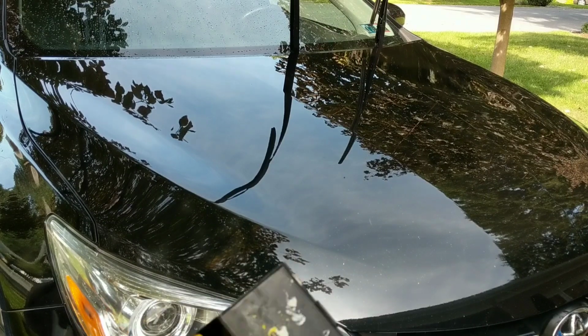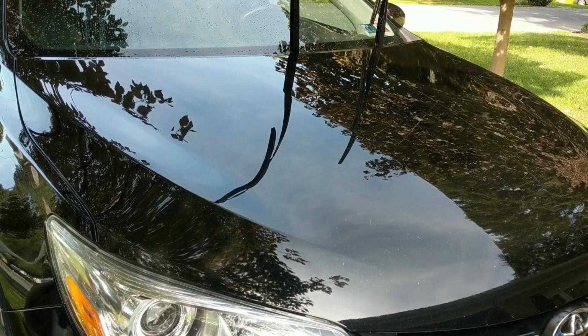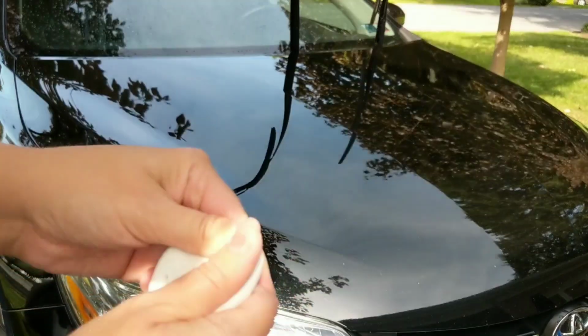Alright, so we've got our clay bar, we've got Mother's, we've got the Meguiar's sitting in our clay bar kit, or clay bar container. We're going to go ahead and knead this just in case. Last time I was lazy and I didn't. Pretty sure I did, but there's the slim possibility. Alright, so we've got our clay bar nice and kneaded.